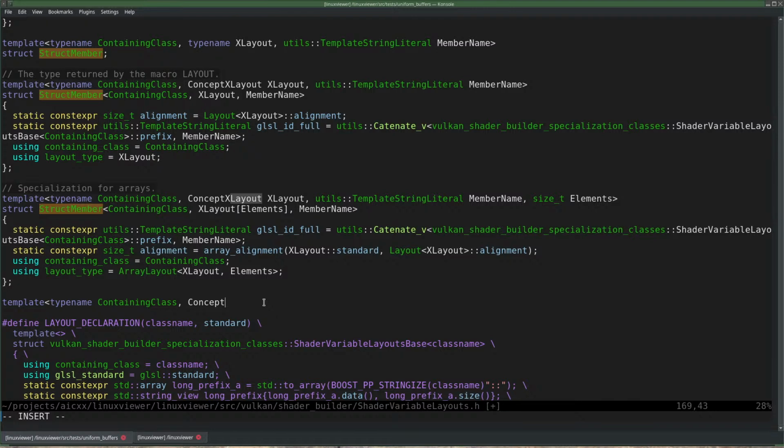Is a good question. I probably should not pass the struct. I should pass the layout. Yes, that's what I should do. I should pass the whole layout.